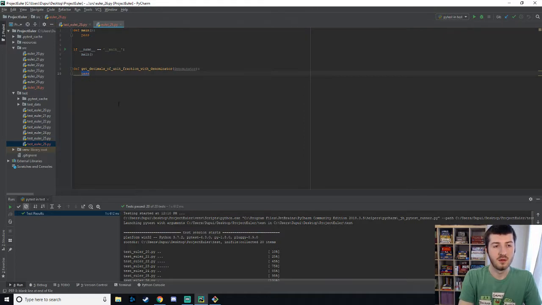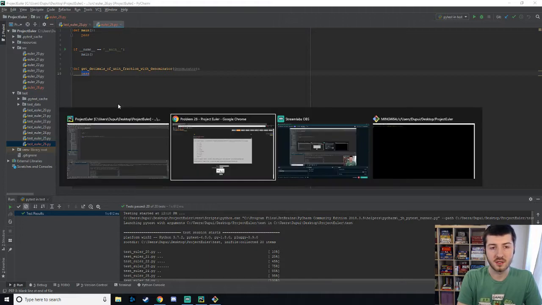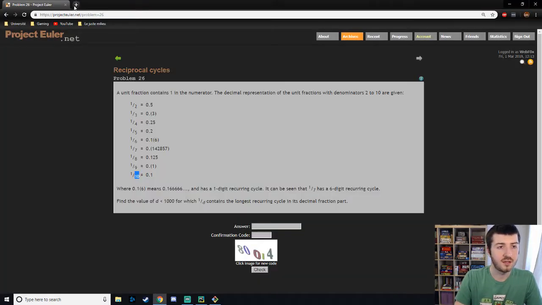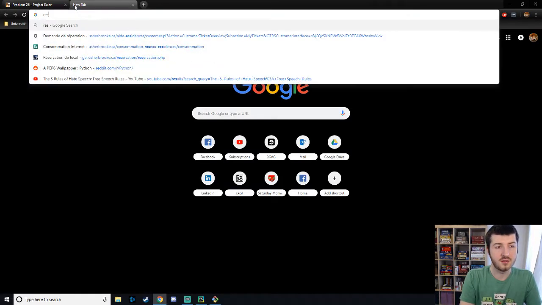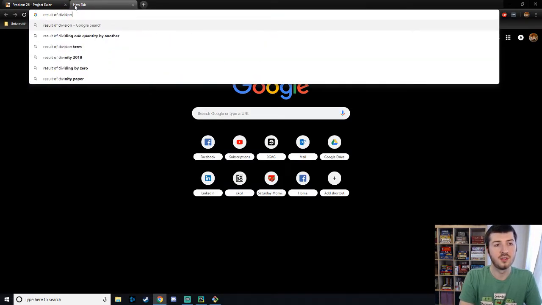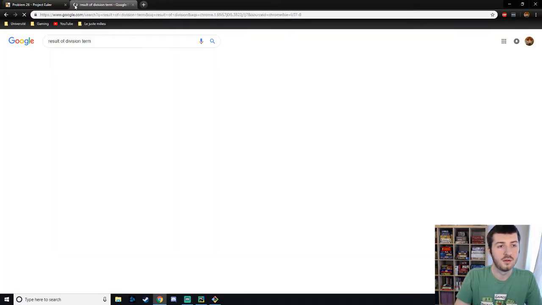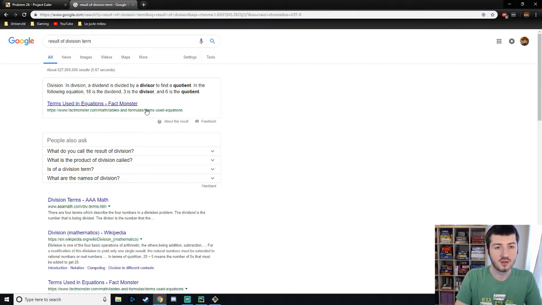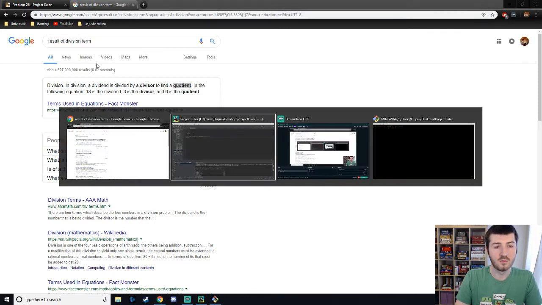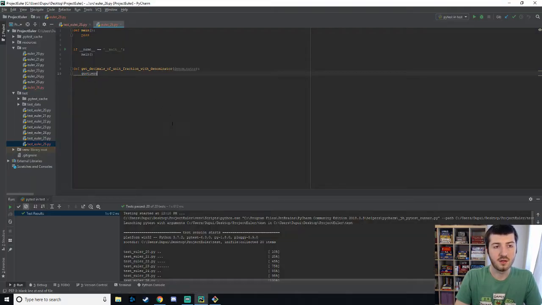The result of a division is called a quotient in French. What's it in English? A dividend is divided by a divisor to find a quotient. Okay, it's the same word. The quotient is 1 divided by the denominator.